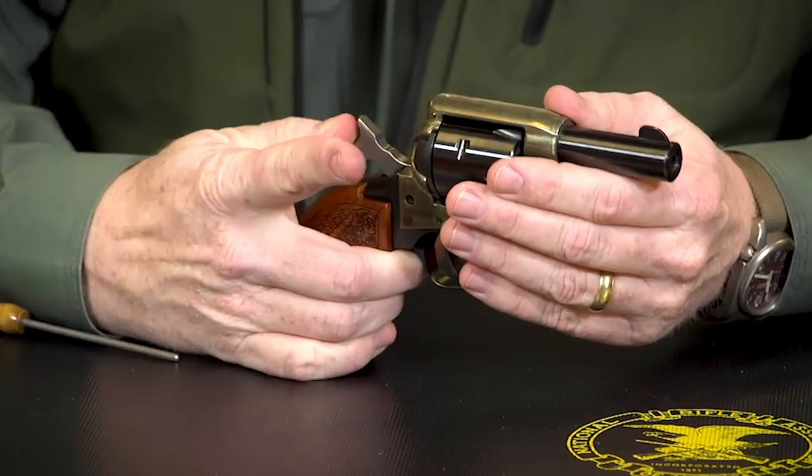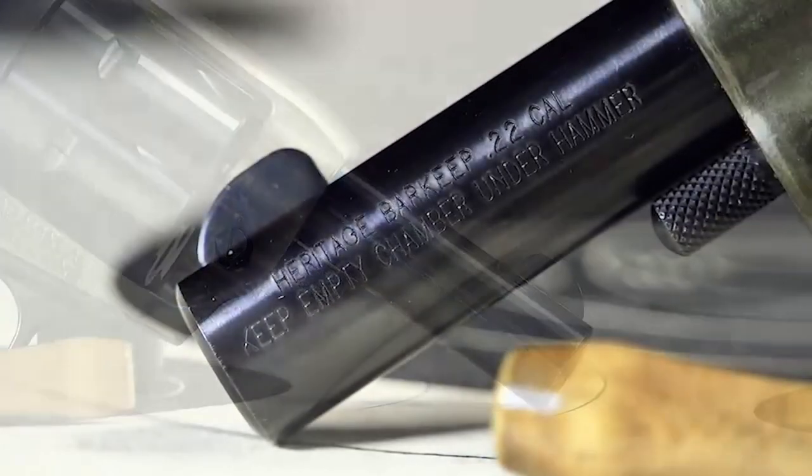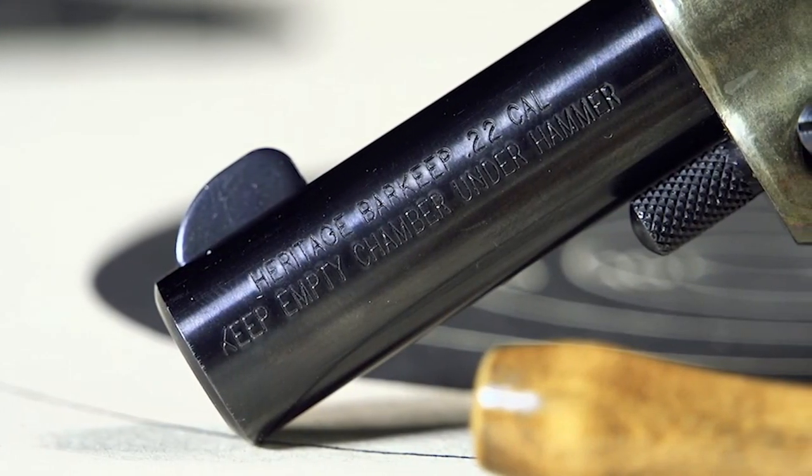To operate it, you simply cock the hammer, then pull the trigger to fire. So the difference on this gun is there's no ejector rod housing. There isn't room for one. Even if they put it on there, it's not going to kick the cartridges out.